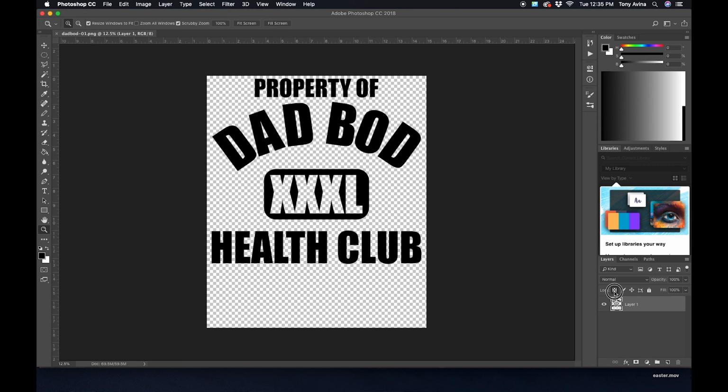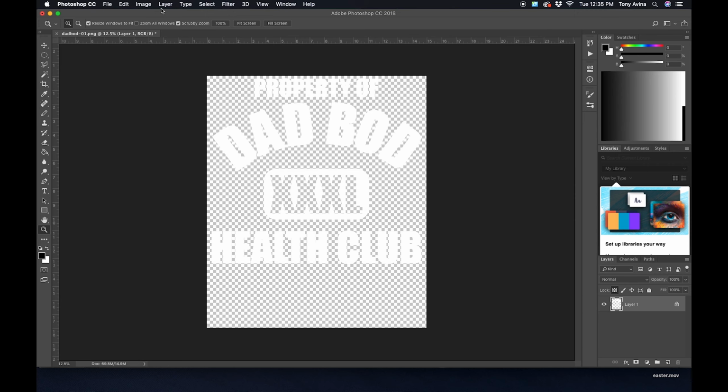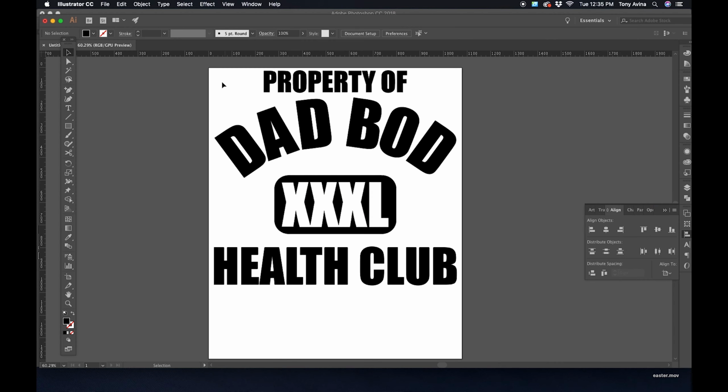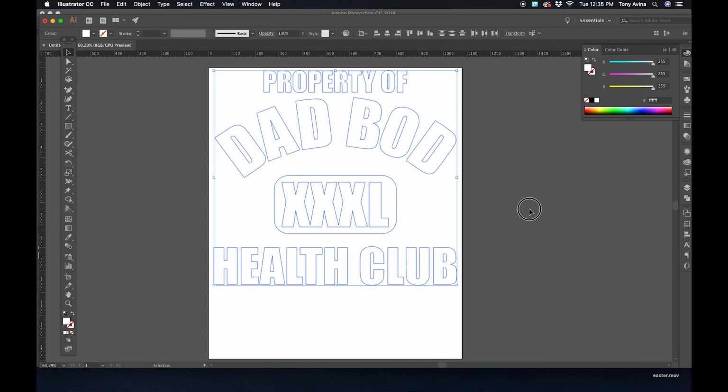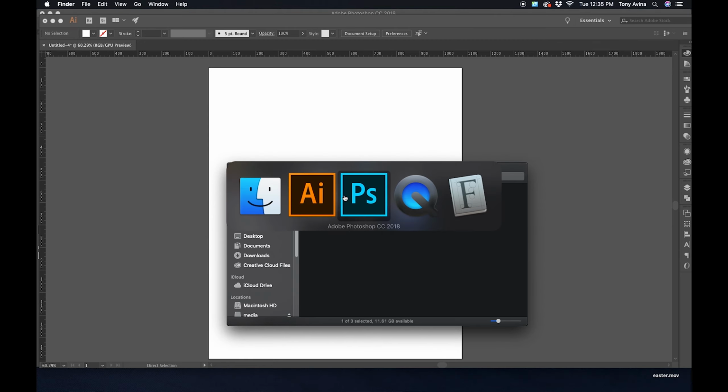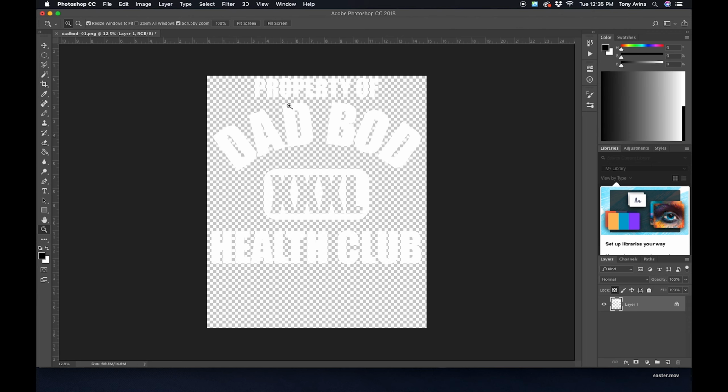If I lock the transparency, I can just fill that with white. That's Command Delete on Mac, Control Delete on Windows. Or I could do it in Illustrator before I export. I just click everything here, click the white swatch. You can't see anything here, but when you export with the transparency, it will come up the proper way.